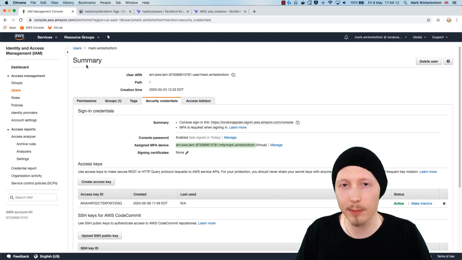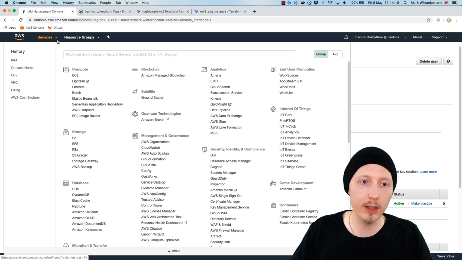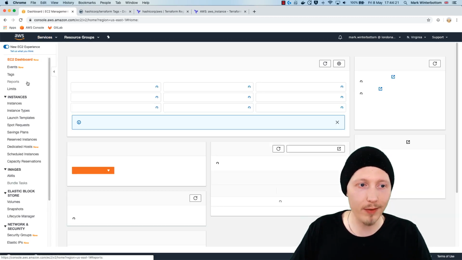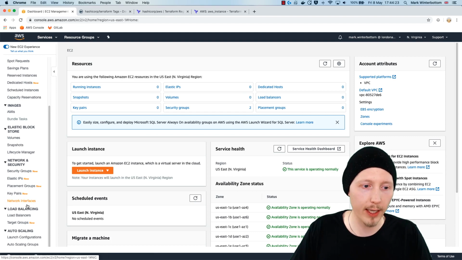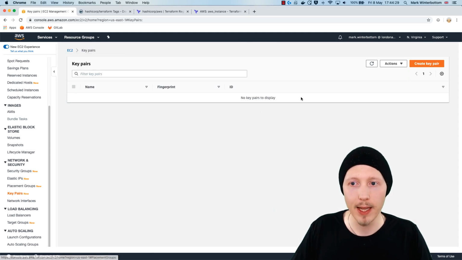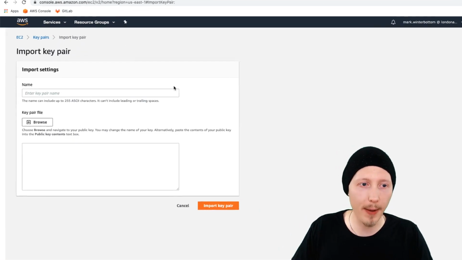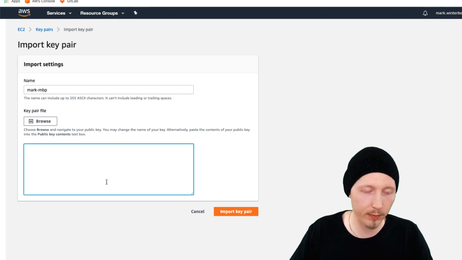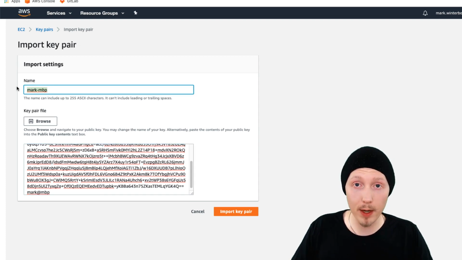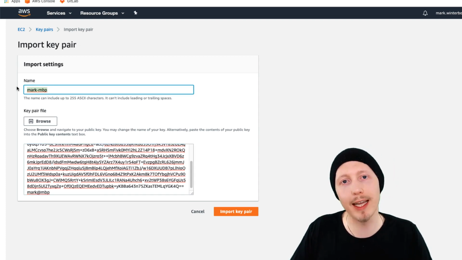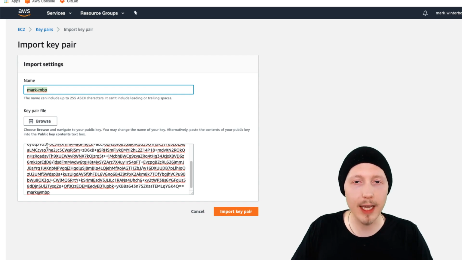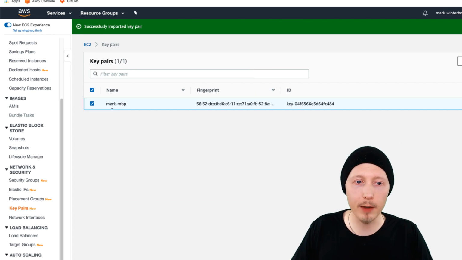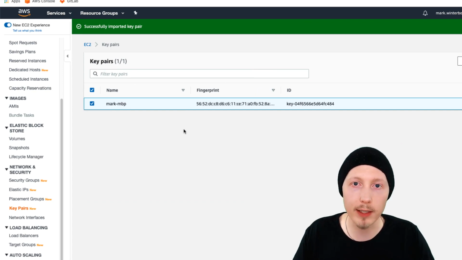and we need to add the key to the AWS console so we can configure it in Terraform to add it to our Bastion instance. So if you click on services and you go to EC2, you have an option here on the left-hand side for keys, so key pairs. It's underneath network and security. Click on key pairs, and then you can click actions, import key pair, and give it a key pair name. So I'm going to call it Mark MBP, which is MacBook Pro, is what the key is for. And you need to remember the name that you add here, because we're going to be needing it when we reference it in our Terraform. Okay, so once you've added the public key here, you can click import key, and it will go ahead and create a new key within our SSH keys.